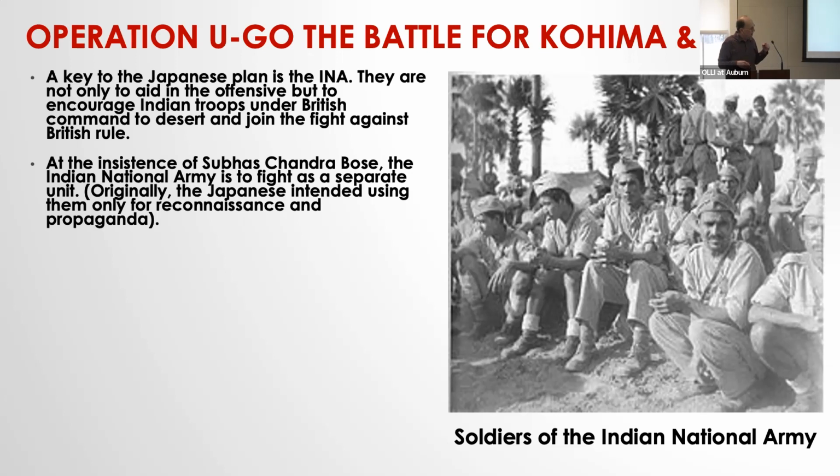Well, Bose says no. No, I'm not going to use my troops that way. My troops are going to fight as a unit. Much like we see General Pershing in World War I with the United States, where the French wanted to parcel out United States troops to French units. And Pershing says, no, we're going to fight as an American army in France. Bose says the same thing. The Japanese really have no choice but to somewhat accept this.